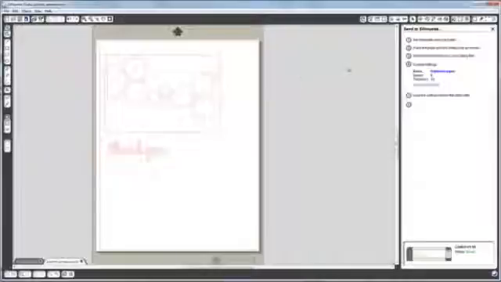Click the Send to Silhouette button in Silhouette Studio right next to the Print button. You'll see the Cut Options panel open up. Follow the instructions to make sure you've got everything all set. You'll want to change the cut setting to match the material you are cutting. Just click the Change Settings link to open the Cut Settings panel.